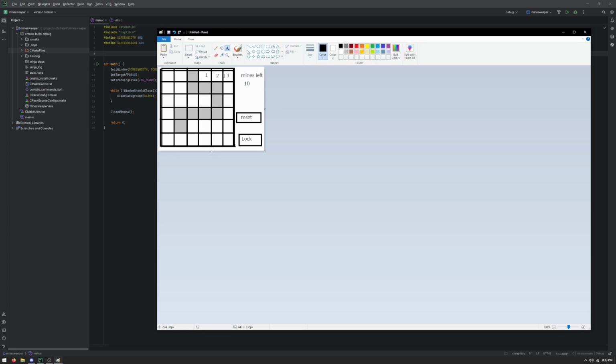These will hint to you that there's something here. There's one next to this one, there's one next to this one. So then you'll just know that this right here is a mine, so I'm going to flag it like that. But if you click on that, you just lose, right? And if you flag it like that, this number will go down right here to 9, right? But it's not going to tell you you're correct.